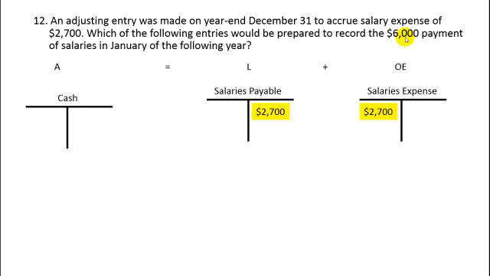First of all, in the brand new year, you will credit cash for $6,000. Then you will also reduce the liability you had set up as of the end of the year for $2,700. And what's left of that $6,000 is the current salary expense, which in this case would be $3,300. So if you made an accrual for salaries at the end of last year and your first payment for salaries of the new year is $6,000, then you get rid of the liability that you'd set up at the end of the year for $2,700, and the difference will all be current salary expense for this new current year.